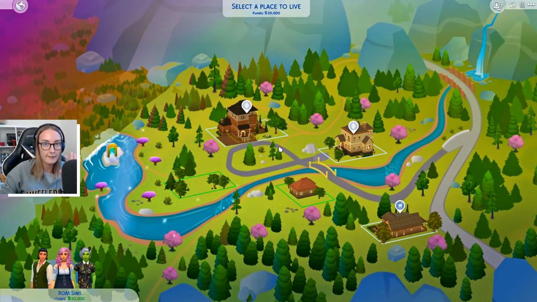We have 5 lots. 4 of them are technically livable and one of them is a non-residential lot, which is actually a bar. So we have one 40 by 30 and then the rest are 30 by 20s.